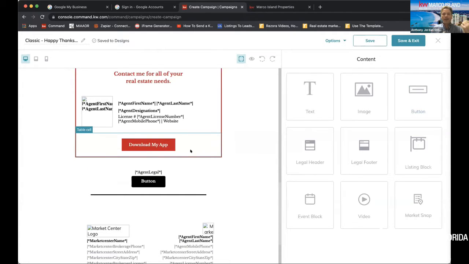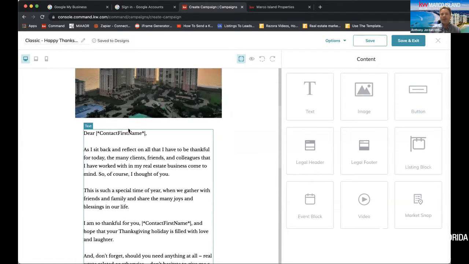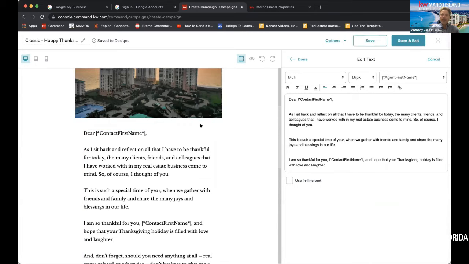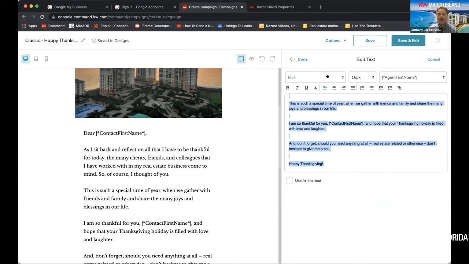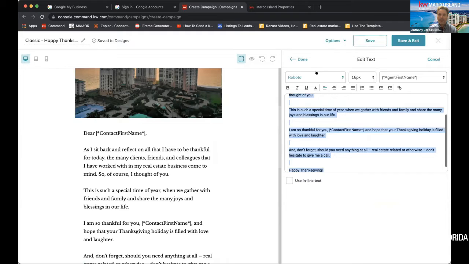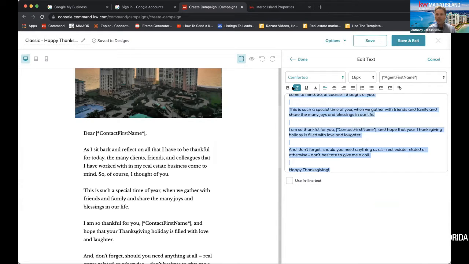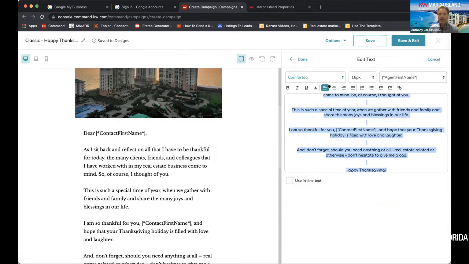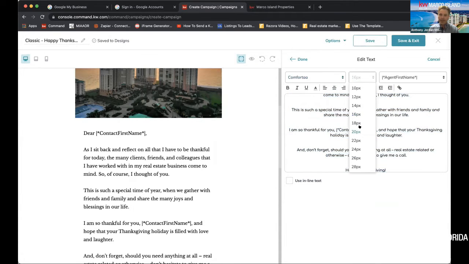So how do we adjust any of this information? That's the biggest thing. If I want to edit some of this text first, this is the very unique part of designs. Notice the pencil in the upper right corner that I just clicked after I highlighted the box. Then we have on the right the verbiage. So I can come in and I can highlight, and I have to highlight if I want to change it to a different font. All right, so now we have a different font. You don't have to go ahead and bold it. Bolding is very aggressive in my opinion. I can center it. I can do any of these things. I can change the font size.